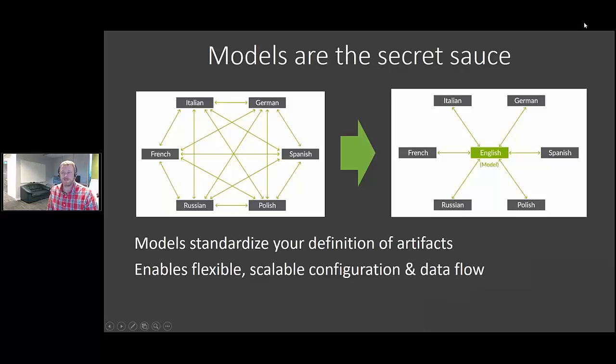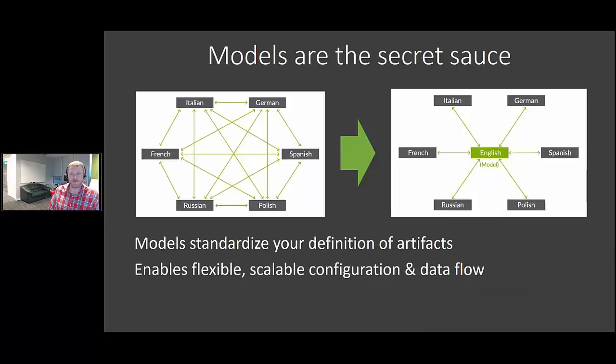Now, the big kind of difference in way of thinking with Integration Hub compared to Tasktop Sync is this idea of a model. You can think of this as the secret sauce for making these integrations standardized, more flexible, and scalable. The easiest way to think about this is that you have different languages and different translators between each language, so you have all these point-to-point connections. Once you put a model in place, though, it's much easier to reason about your integrations and move forward, because you're only setting up a single translation from each of the different languages, and then you have this common model that you can use throughout the entire set.